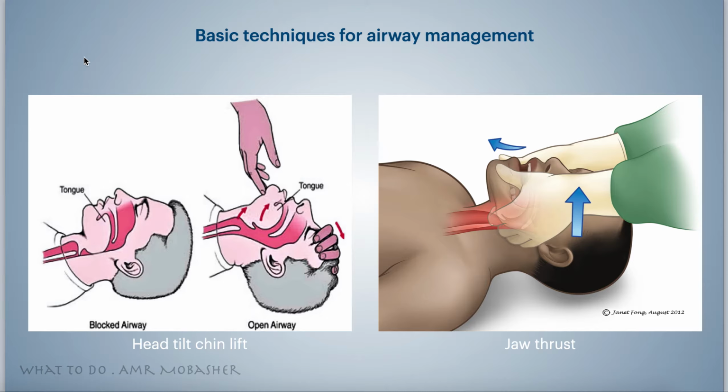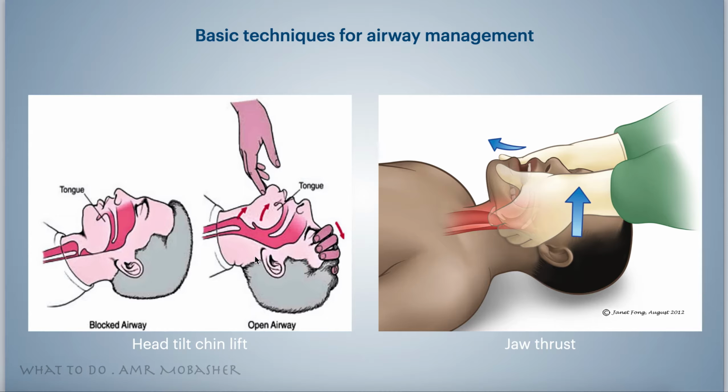So there are some basic manual techniques, very well known for most of us, to handle the airway. Most famously, head tilt, chin lift. As you see, the tongue is elevated away from the posterior pharyngeal wall to restore the patency of airway again. Here it was obstructed completely by loss of the tongue tone, but we need to make sure that there is no concern about possible cervical spine injury.